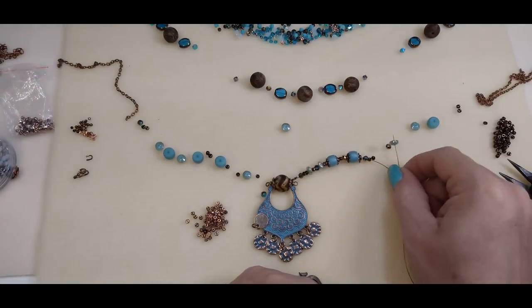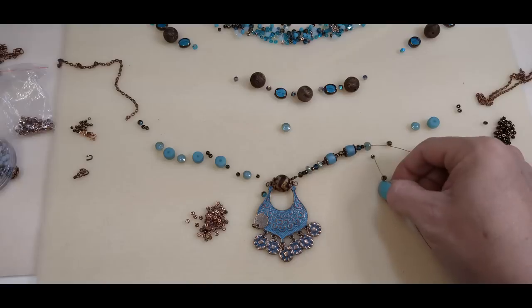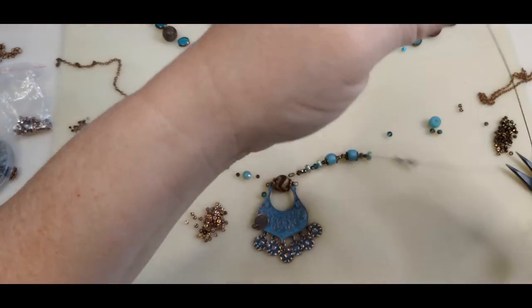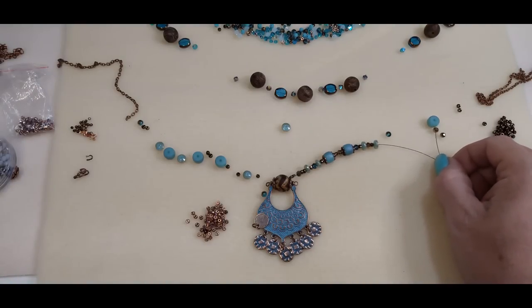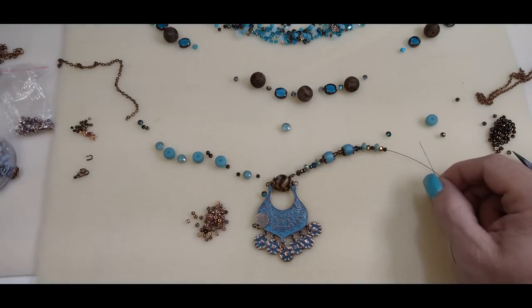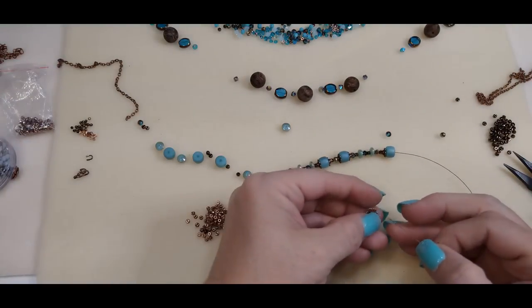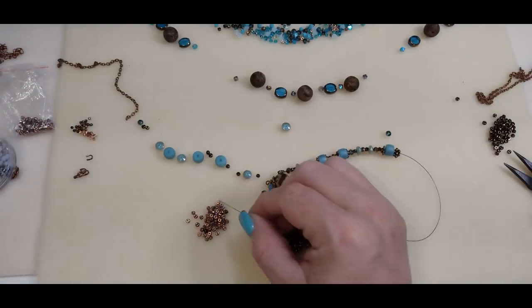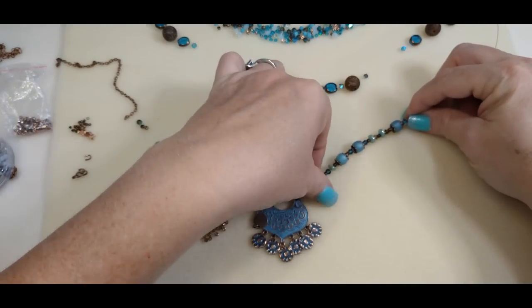Then we're going to go disc bead, rondelle, spacer, disc bead, just like that. Rondelle, another spacer. And then I think I will do another bead cap, this glass bead, another bead cap, a rondelle, and one of these brighter spacers over here. Okay, so there's what I've got so far.